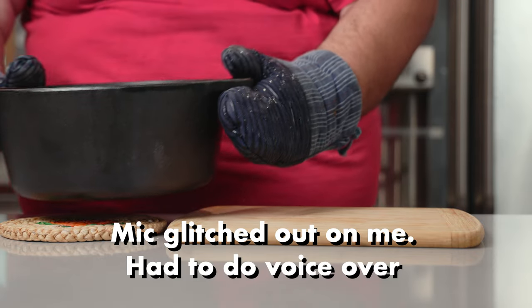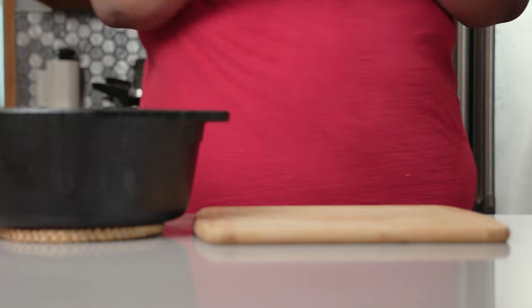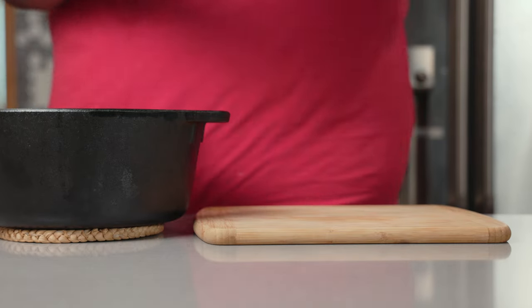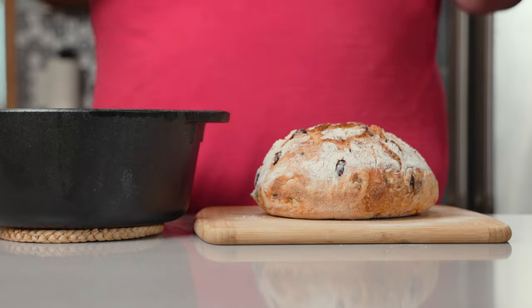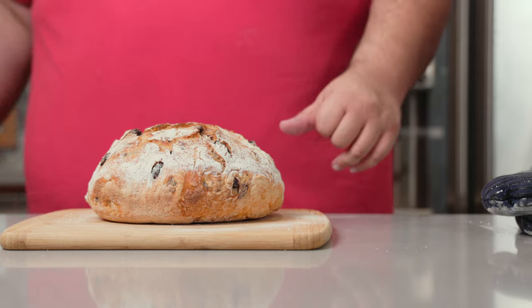After 15 minutes, take our bread out of the oven — and this is why I told you to put the Dutch oven in a cold oven. You can simply lift it out of the pot and place it on a cooling rack. Let the bread cool down for about 10 minutes, and once you let it cool down, you can dip it in some balsamic vinegar and olive oil — or hell, it's so good, just have it by itself.